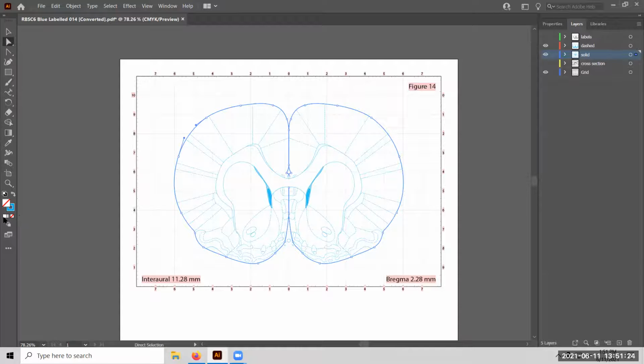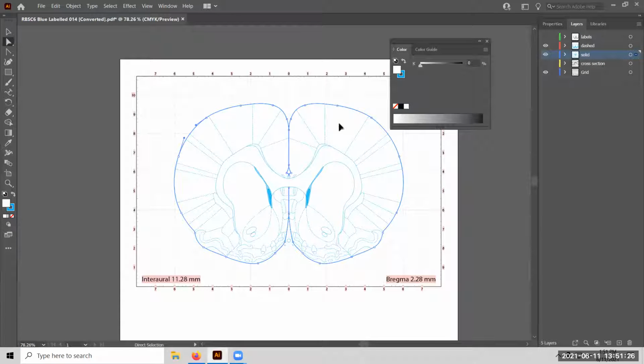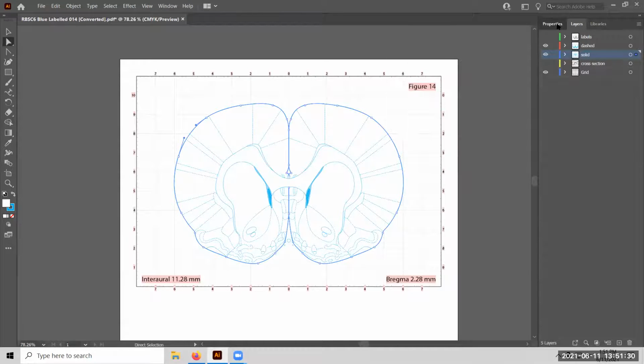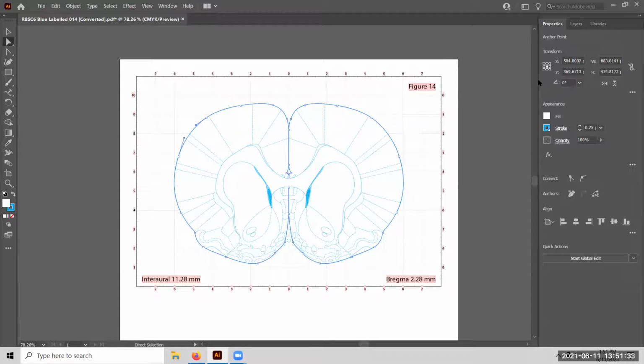You can influence the transparency though. So let me just close this. We don't need this popped up. There are properties. So we have transparency somewhere in here. Since this is on a different computer, the tools are in slightly different places, so I need to kind of get reaccustomed. But if we change opacity, that is basically our transparency.